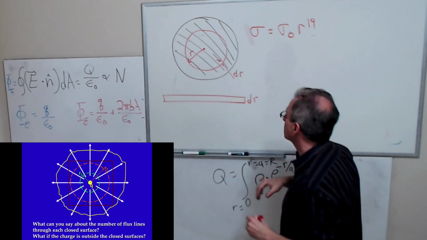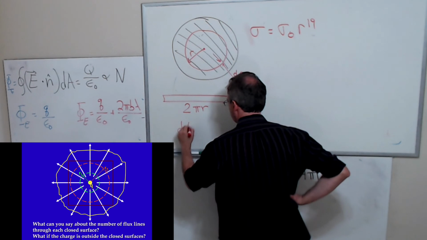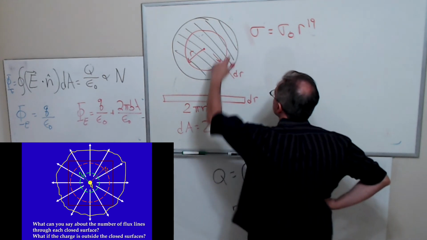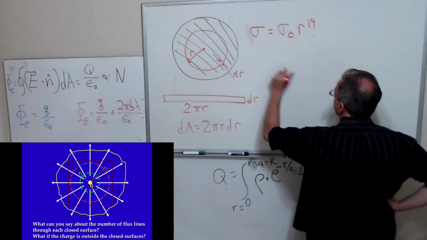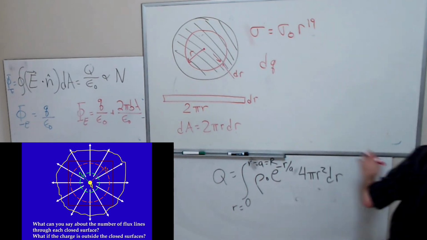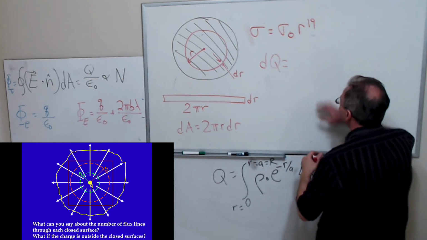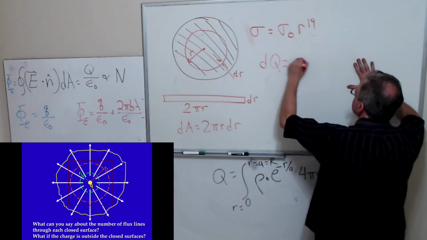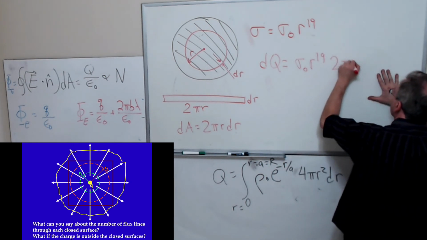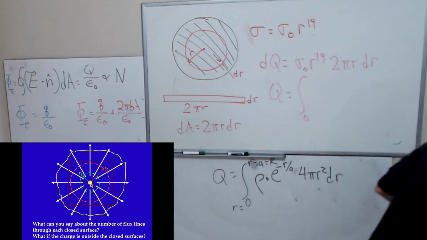Well, it's the circumference of that circle. And the area of this thing is 2 pi r dr. The amount of charge on this thing is going to be my area times this thing. Okay, I'm going to be careful with my notation. And I apologize for my sloppiness sometimes. And so then this is going to be my charge density times that. And then Q is the integral from 0 over to whatever the radius is.